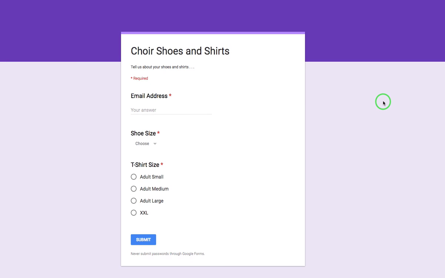This is our form that we built earlier. Now the only thing I changed is I forgot to tell you to put in the email address. You got to have their email addresses in there, so I put that option. So I am currently a volunteer filling this out. Let's find out what happens with this information.